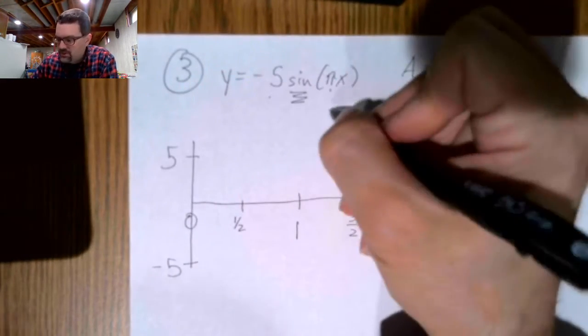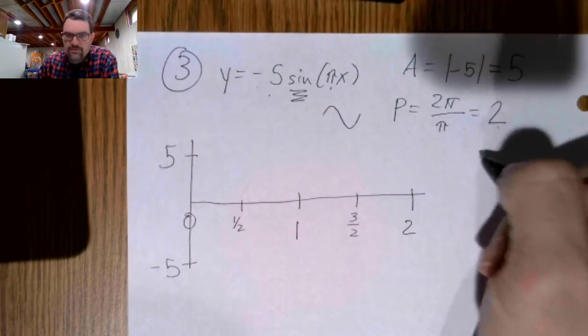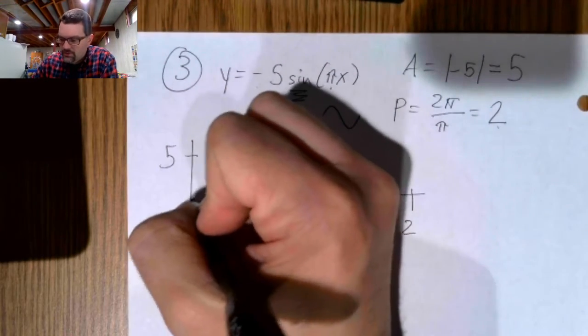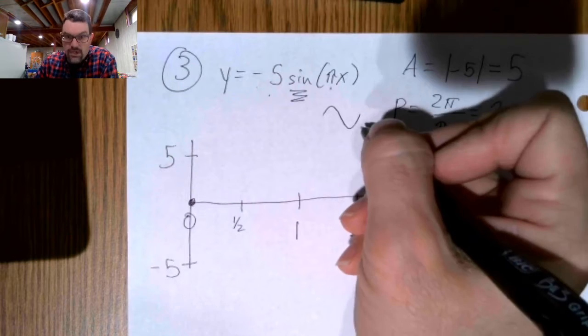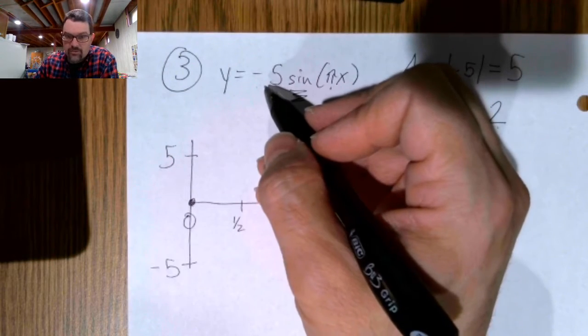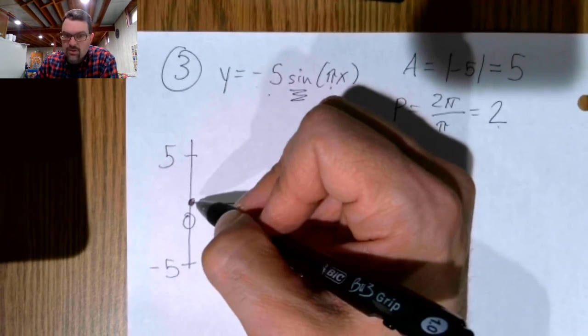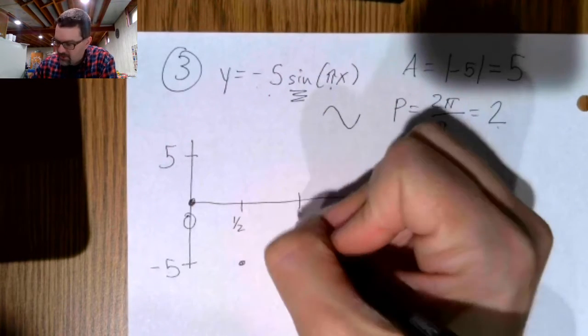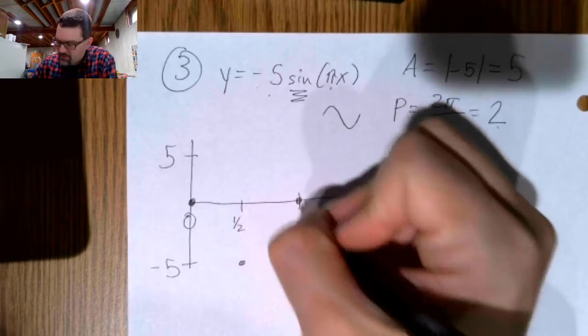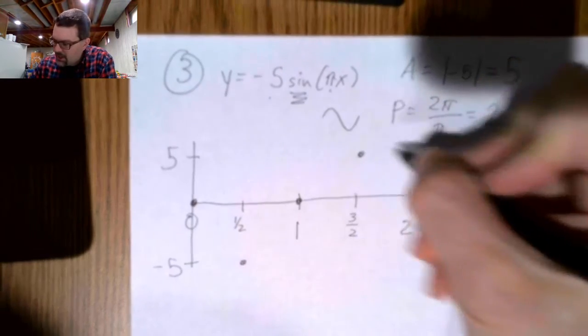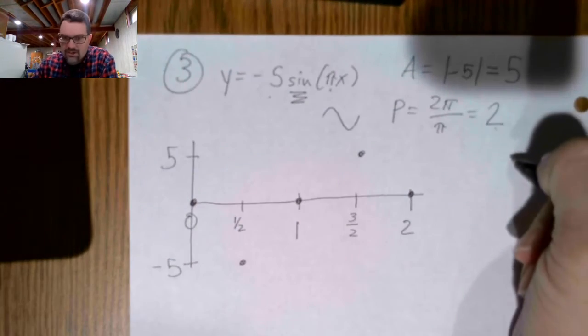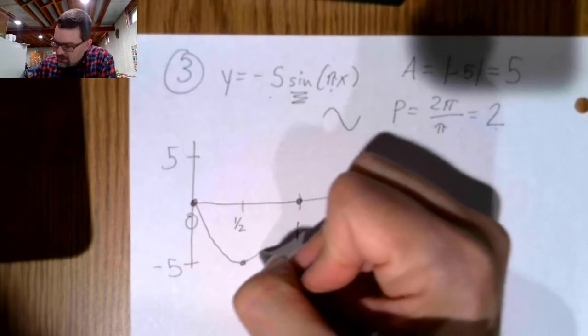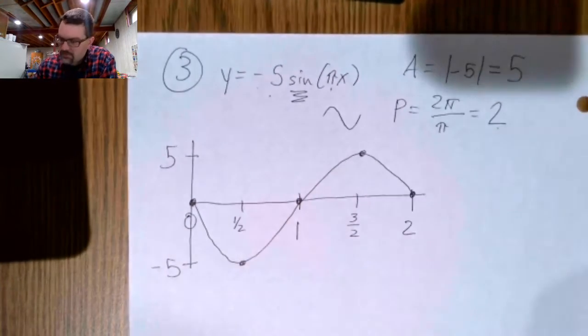Now we have a sine function, but it's negative. Now, sine function has this shape, starts in the middle, and goes up, except the negative's going to flip it upside down, which means we still start in the middle, but we go down. So at the next key point, we hit the bottom, turn around and go up to the middle and hit the top, and then back down and hit the middle. And sine wave. There it is.